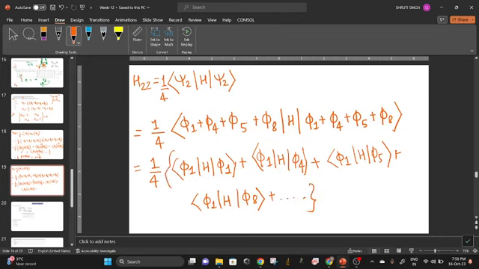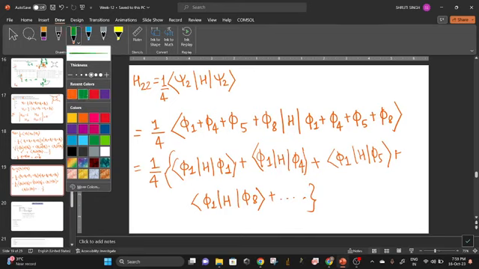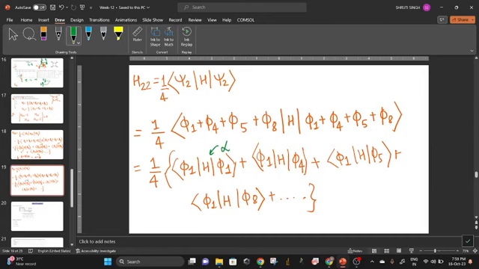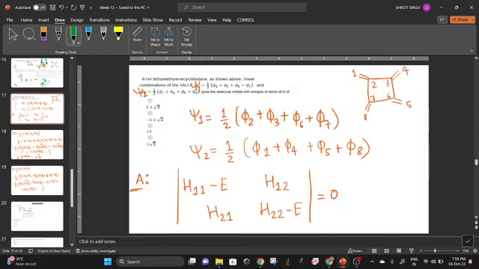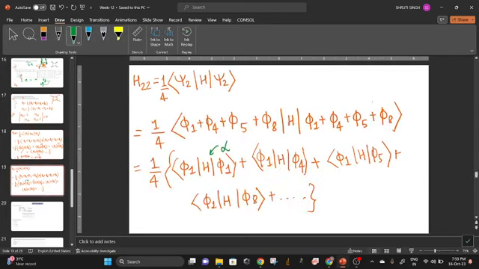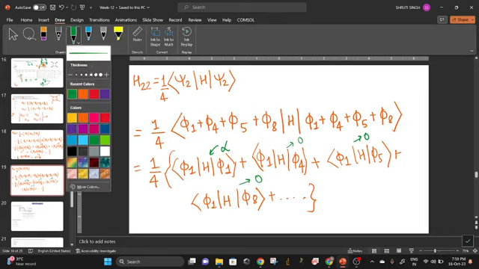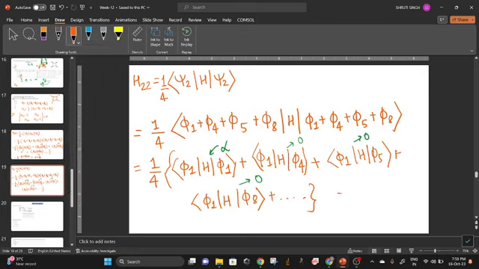So again it will give 16 terms, but this time, since this is the same atomic orbital, this is equal to alpha. But 1 and 4 are far apart, so they are not adjacent. 1 and 5, 1 and 8 are also not adjacent, so these terms will be 0, 0, 0. So we will get 4 times alpha from each of the 4 sets. So here it will be 1 over 4 alpha into 4 from all the 16 terms. So this will be alpha. So H22 is equal to alpha.